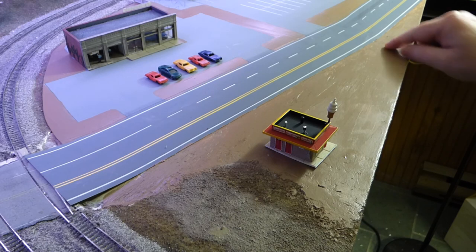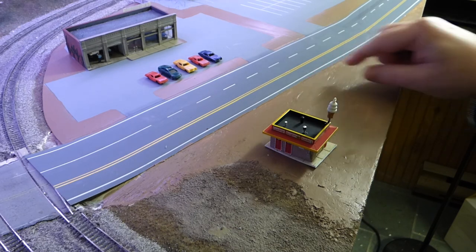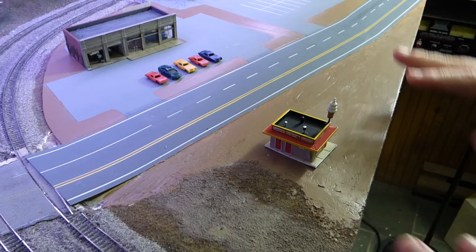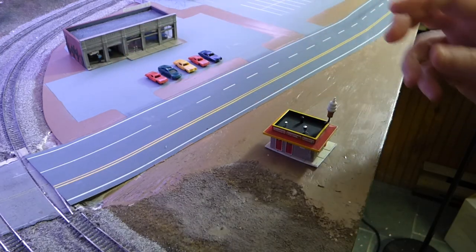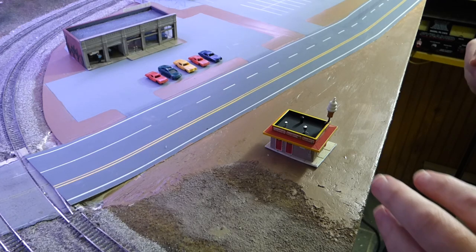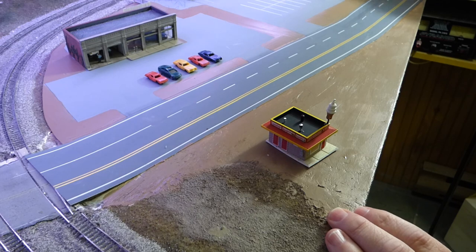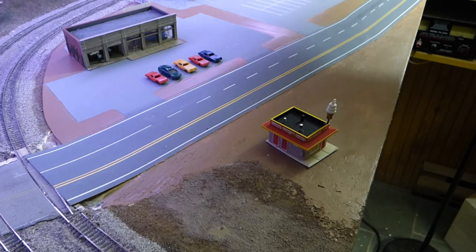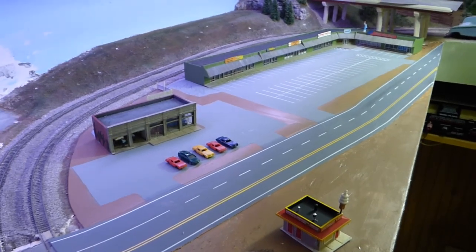So that's going to sit right here and then we'll have a nice dirt parking lot. I'll get a couple picnic tables to throw in here, a little bit of parking — and that takes care of this whole area. It's nice and low. This ice cream cone may go — I haven't decided yet. But that's the plan for this front area, so now this whole area is all filled in just the way it should be.